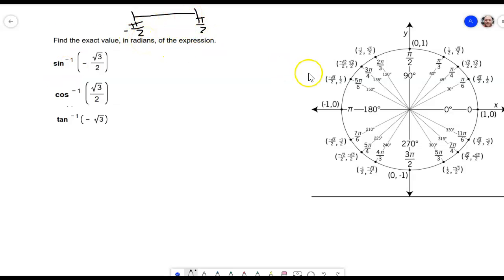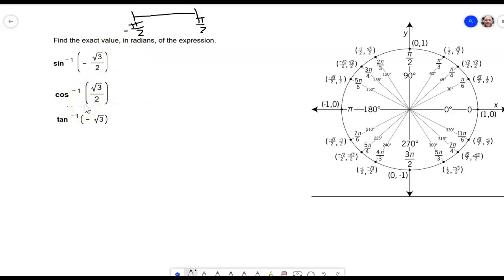And we'll talk about the other three trig functions. They're all either 0 to pi or negative pi over 2 to pi over 2 as well, but we'll talk about those ones later. All right, so when we give our answers in terms of angles, we should be giving them in these intervals here, depending on whether we're talking about sine, cosine, or tangent. So we need to limit it to these angles. Otherwise, we're going to have multiple angles that fit this criteria here.